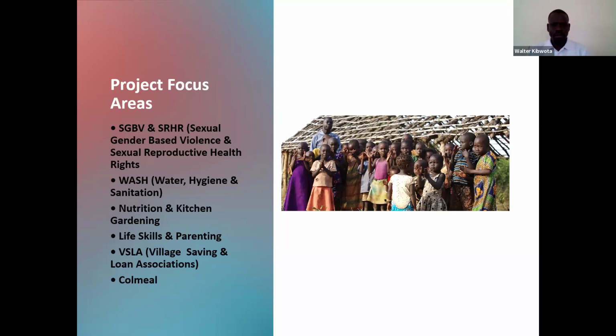We are also handling the VSLA, that is the Village Savings and Loan Associations. This is an approach which is helping people to save some little money that would help them in various areas. One, they can save the money such that they can have a family goal, so that at the end of the cycle, which they normally do for 12 months, they are able to have that money, buy a few items that they feel are necessary for the family, or even use that money to pay school fees, or even use that very money to buy other things which are nutritious that can support the growth of the family.